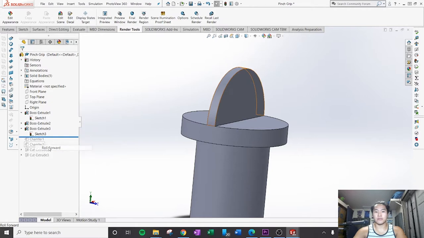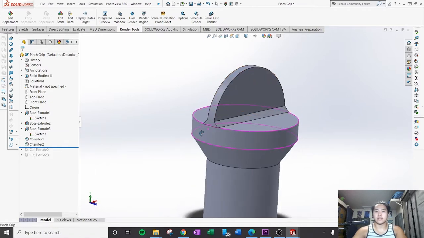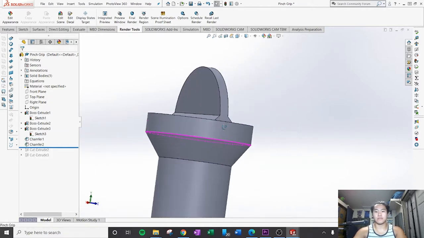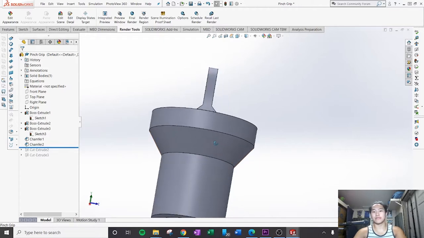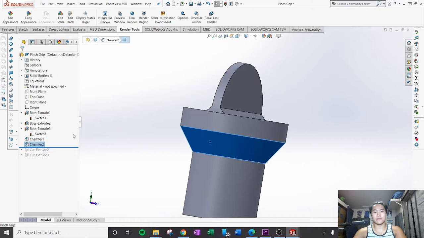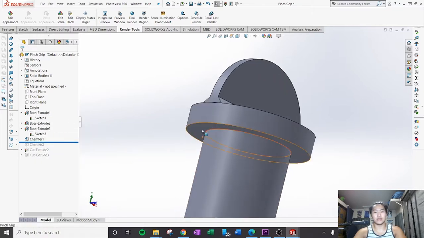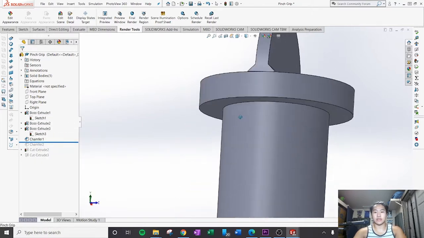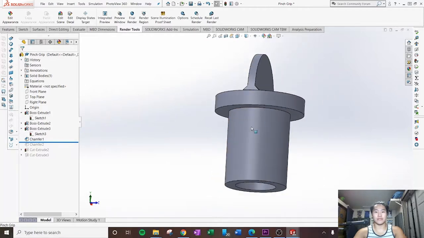And then I went around and did some chamfers. So I did a chamfer on the pinch here. I did a chamfer down here. This chamfer right here, for me, 3D printing it was necessary because if I were to take out this chamfer, this would be very hard to 3D print. I know this would be the optimal design, but that would be very hard to 3D print. So that is why there is this 45 degree chamfer here.